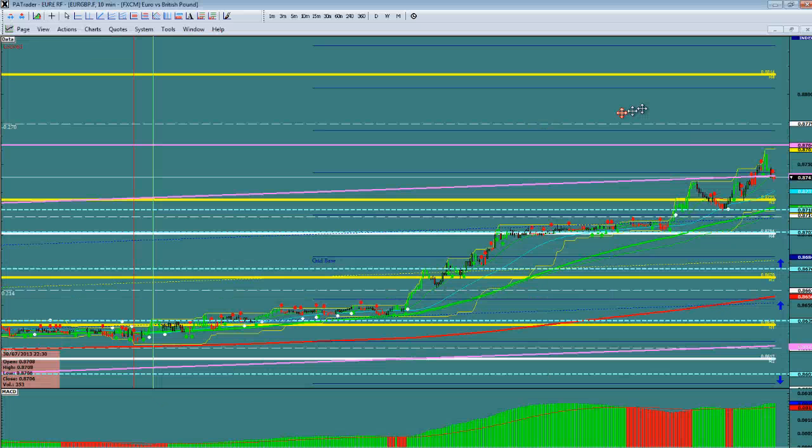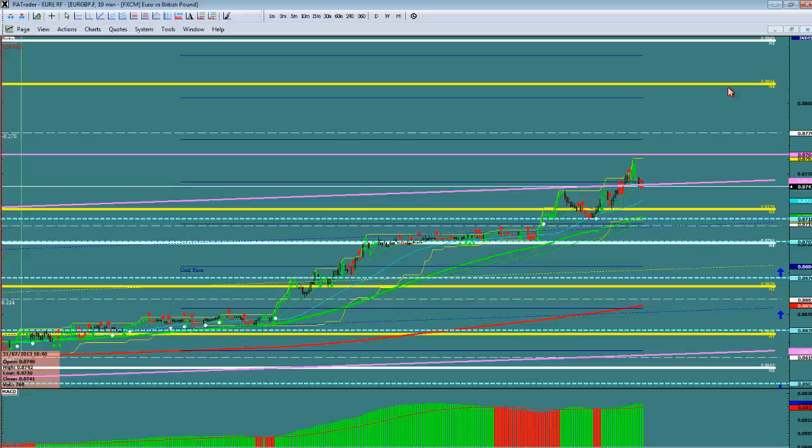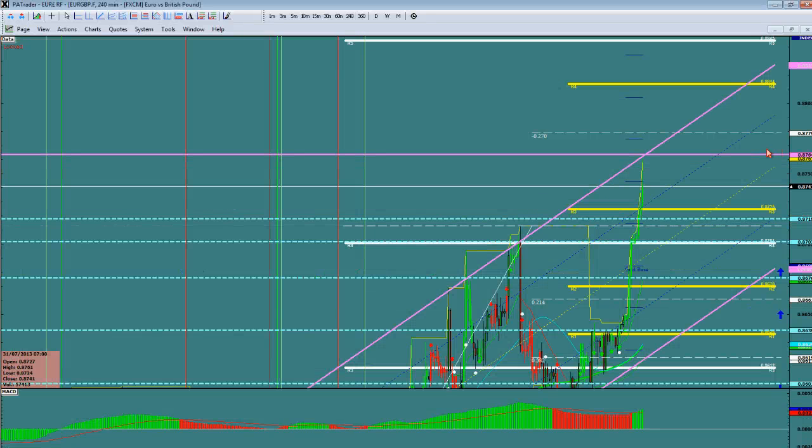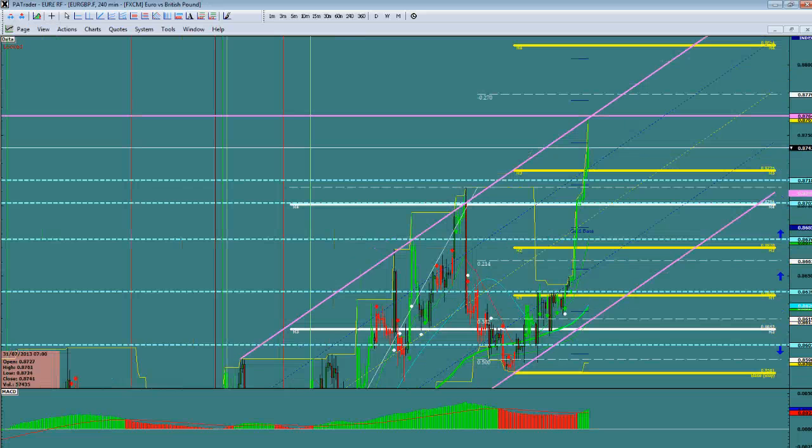All right, euro pound. We're looking to take out the day chart top. We do have a target up here at R4. We could continue it up through here. All right. So we're right now on the 240. Let's go up here. You can see we've already taken out the day chart trend. All right. And you can see what did they do when they did that? They immediately retraced, immediately come down. All right. We need a retracement on this.